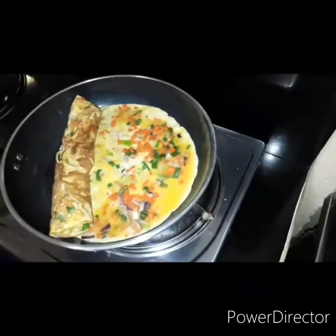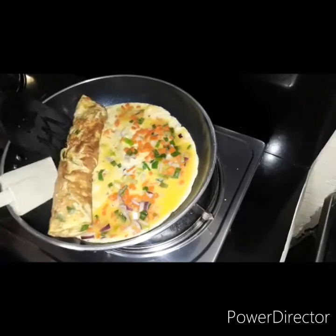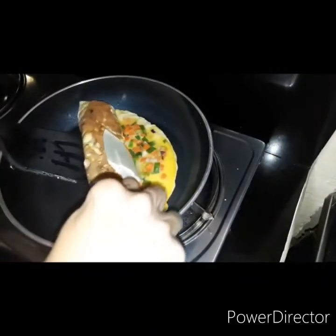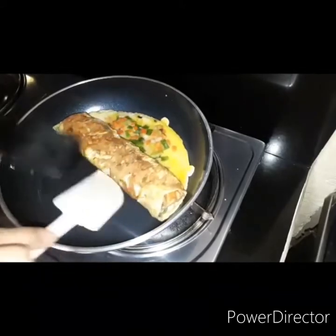So for the last time, we will fold it again. Careful, careful. Tip lang, huwag nating mamadaliin sa pagpo-fold.